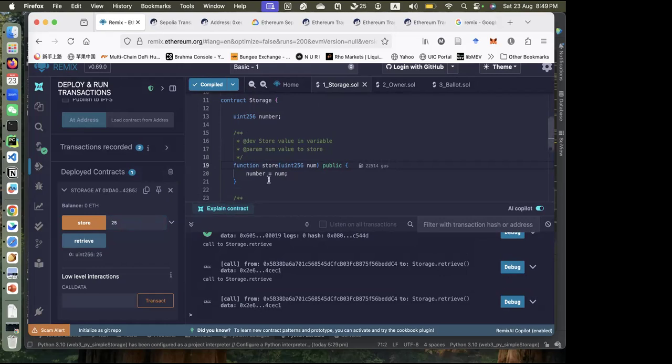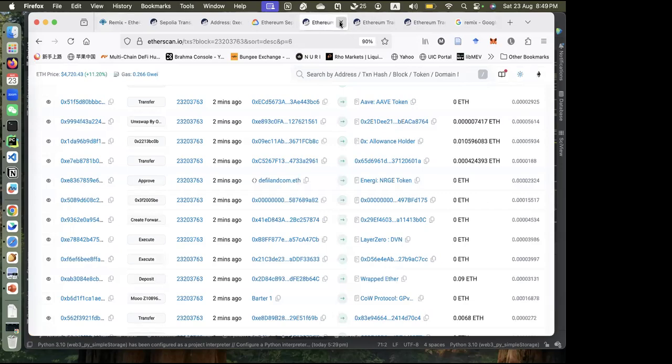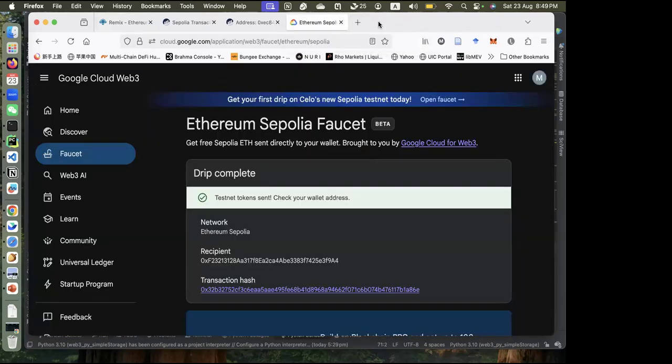In this case, we're actually simulating using the local virtual machine. We can also deploy it on the real chain, but I will not deploy it on the real Ethereum main network. I can deploy it on the test network, which is called Sepolia Ethereum.